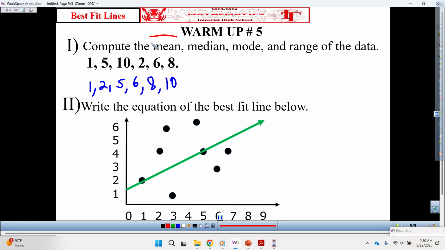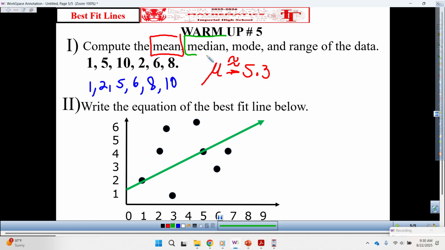All right. First, let's start with the mean. Show your neighbor the mean. What did you get for the mean? All right. Thank you, guys. Camila, what'd you get? 5.3, and I'm going to put the wiggles, approximately. There it is. Have you got that? Something close? All right. Let's go with the median.